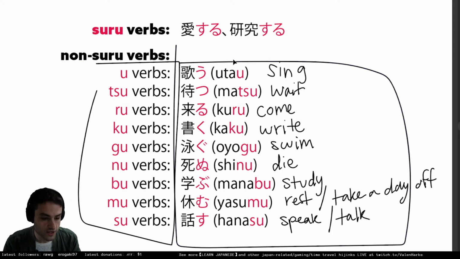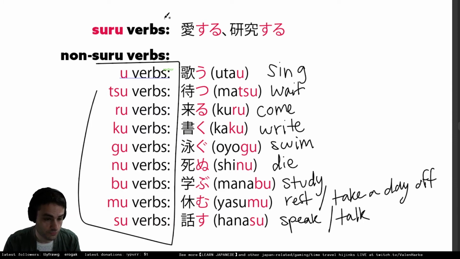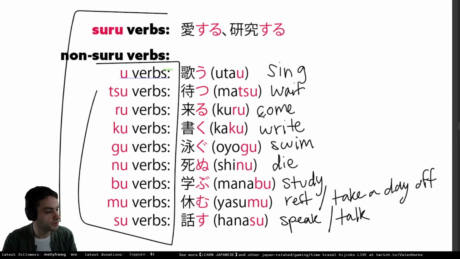But I think the answer to your question is pretty much this right here. This is the simplest chart, I guess, you can make, because as far as I know, I don't think there are others. Are there zu? Well, that would technically be grammar. Yeah, this is the simple endings to all verbs. There are going to be verbs that sometimes end in different things compared to this, but that's because they've been changed through some sort of grammar conjugation. So this is as simple as it gets right here, I think.